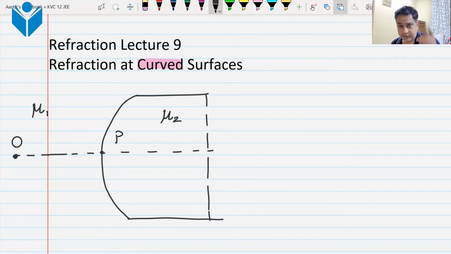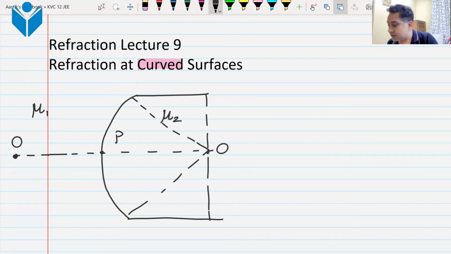Every curved surface will have something known as the center of curvature. Most of the curved surfaces that we are going to deal with would be either concave or convex. Which one is this? How do I find out what type of curved surface we are dealing with? We see which side the object is and what is the side facing it. As you can see here, the object is here and this is the side which is facing it. Looking at the side which is facing it, this surface becomes a convex surface. Do we understand this?